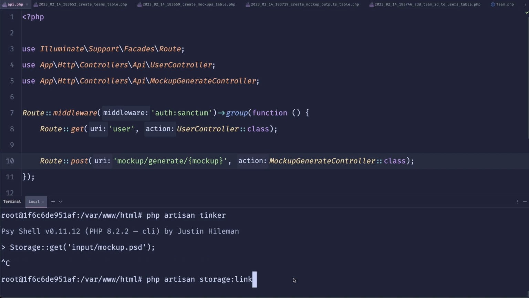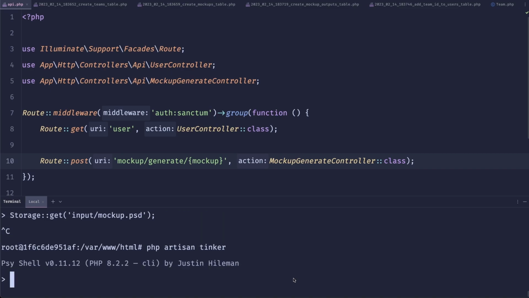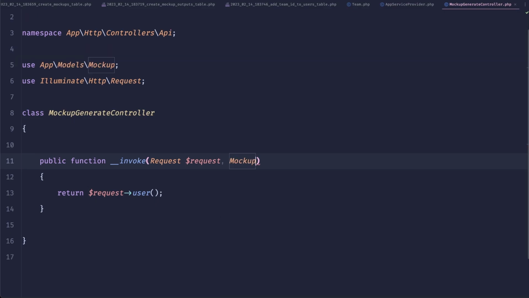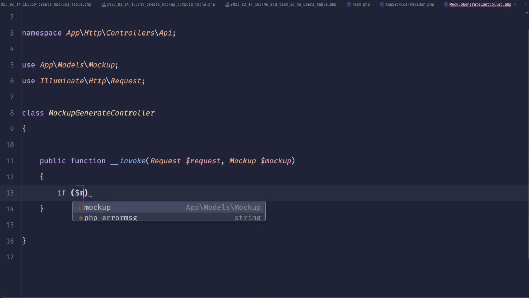All right, so we have our mockup created. So let's go to our controller, and here we'll get the mockup. We obviously need to verify it, you know, if mockup, for now it's still prototyping.